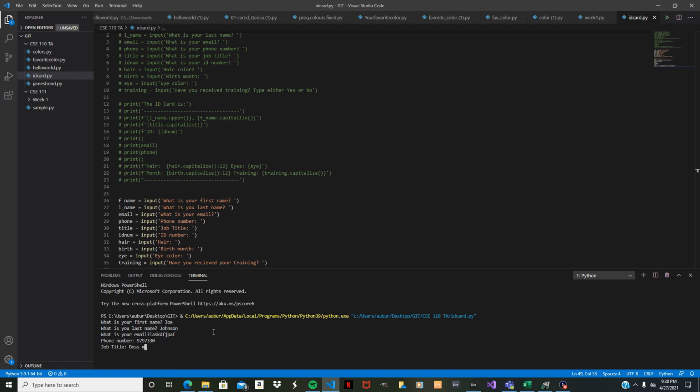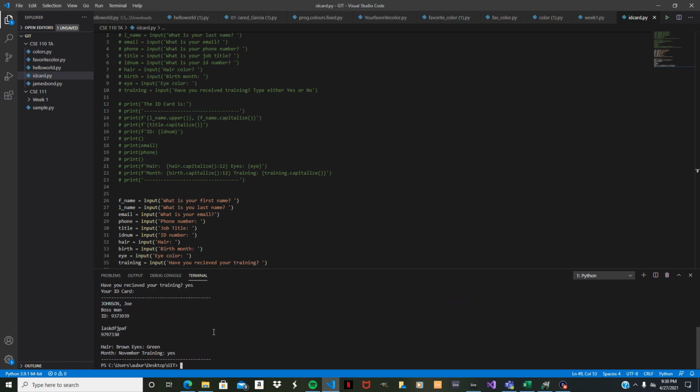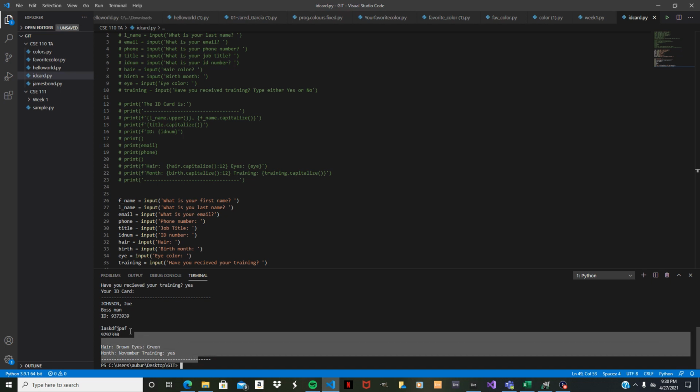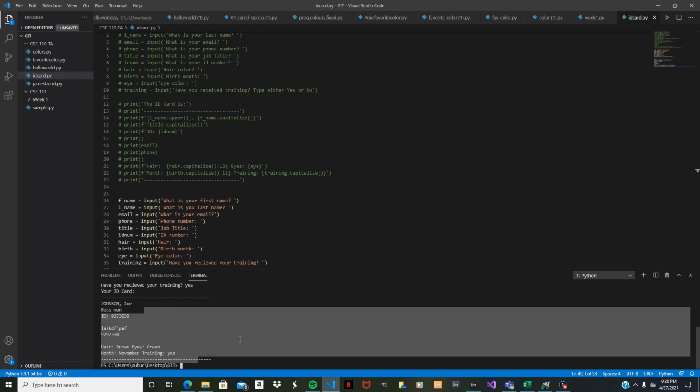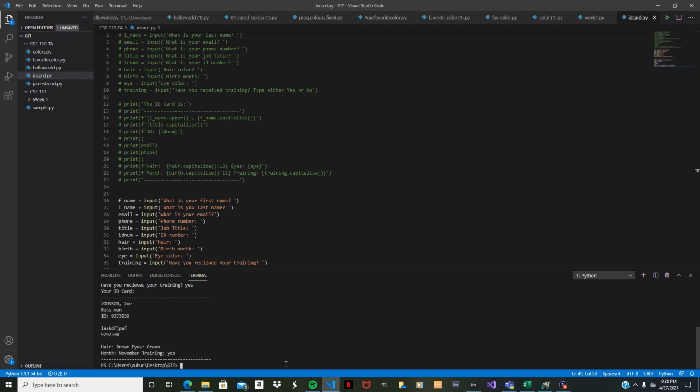Boss man. And there it is. We printed off a nice, good looking card. And that's your ID card. And I think the company would be pretty satisfied with that.